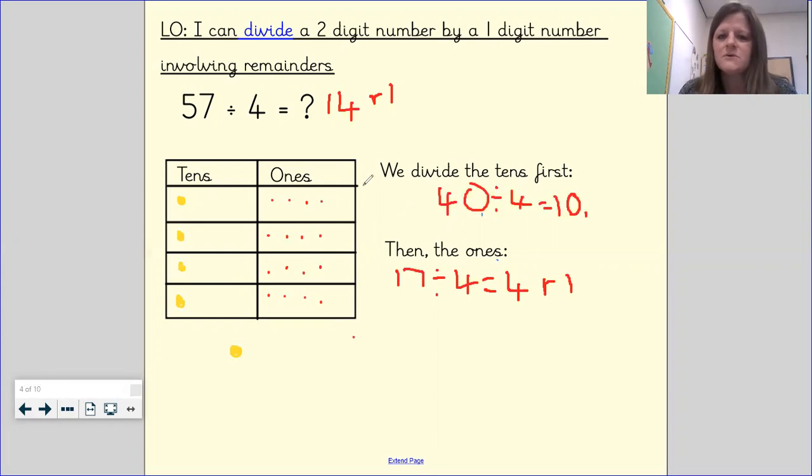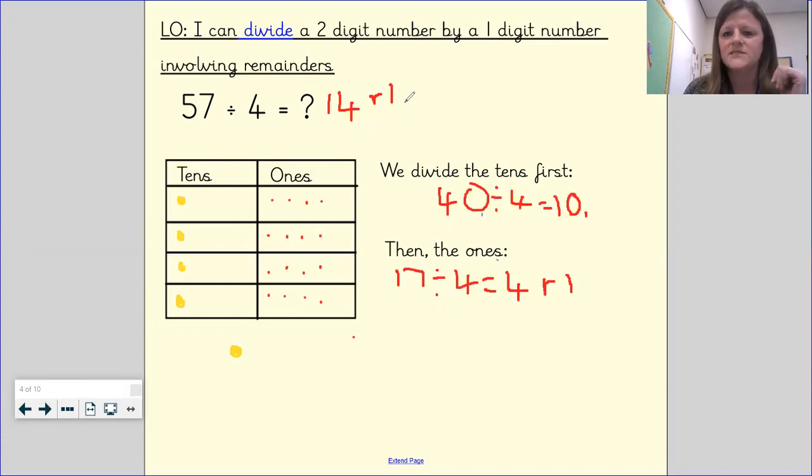It might be that you're starting to understand this and see this without having to use the place value counters or dots. Have a look at the numbers and think, actually, what are my known facts? I know that 10 lots of 4 are 40, and that 50 can't be divided exactly into 4, therefore there's 17 ones remaining. I know that 17 can't be divided by 4, but 16 can, so therefore there's 1 remaining. If you need to keep using the counters, absolutely fine. If you can start doing it in your head, start visualizing it, brilliant.